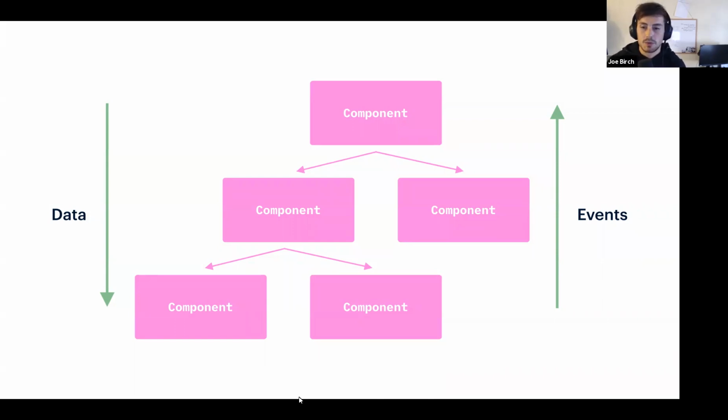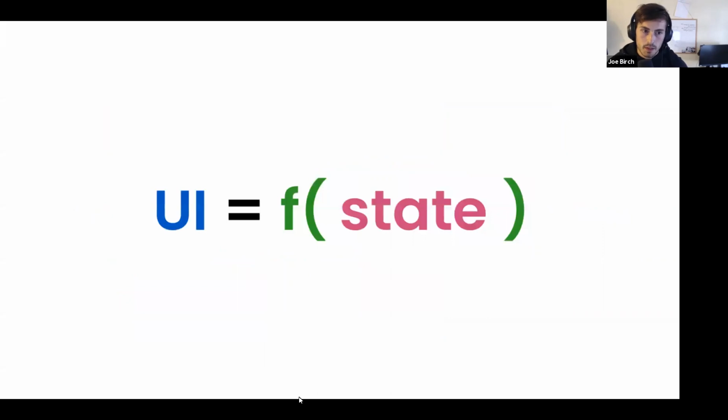But how does this actually map to the UI of our app? So in declarative UI, our UI is represented by functions, and those functions are used to render that UI. Those functions take state as their parameter, and that state represents what the UI within that function should display. So when the state of our app changes, this is going to trigger a redraw of the user interface. And here, there is no imperative changing of the UI itself.